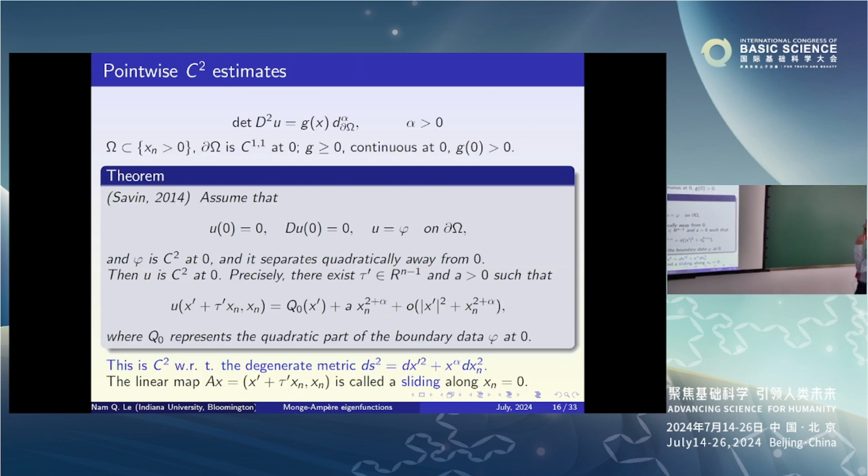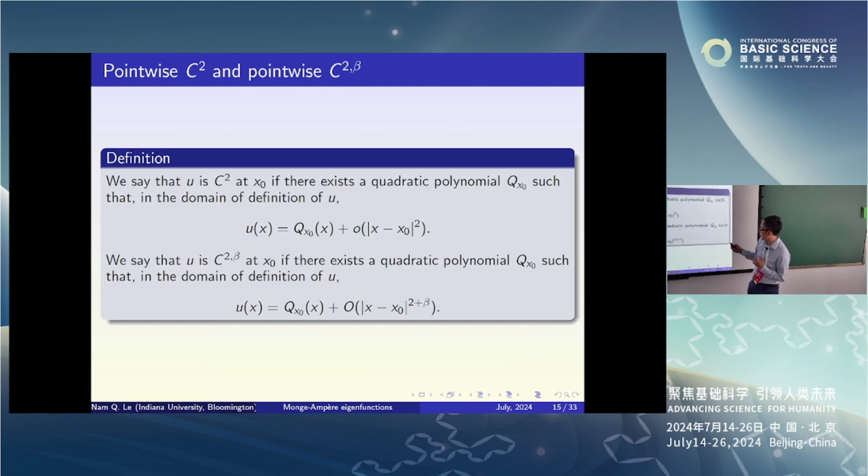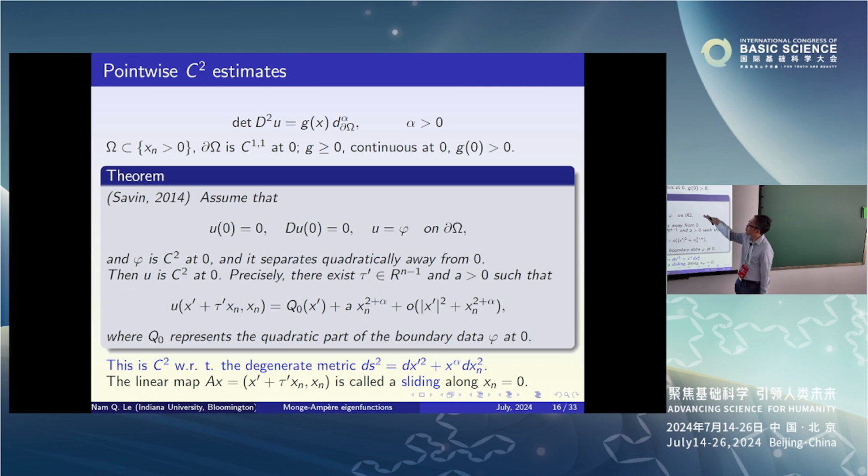All right, so now let's come back to our degenerate Monge-Ampère equation. This is the equation that I mentioned earlier. The right-hand side is comparable to the distance to the boundary, and the ratio I put to be g. In this case, we are working on the upper half space. We can always put our convex domain into the upper half space that is tangent to the origin, to x_n equals 0 at the origin, and we also assume that the boundary is C1,1. And then the function g here, we only need to be continuous at 0. We don't have to worry about far away. And at the origin, g is positive.